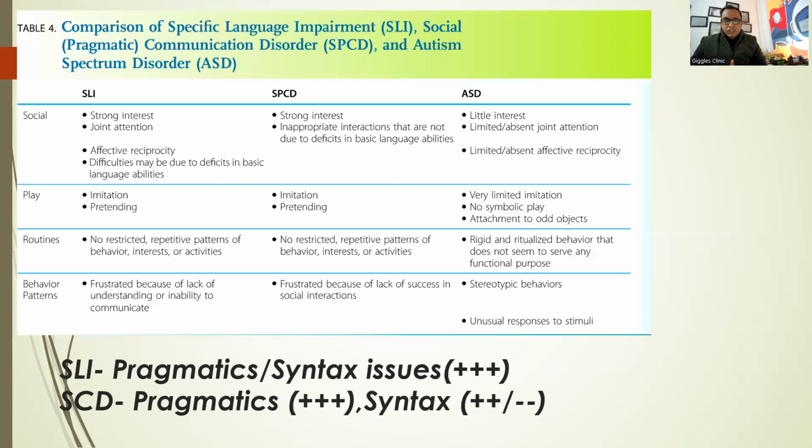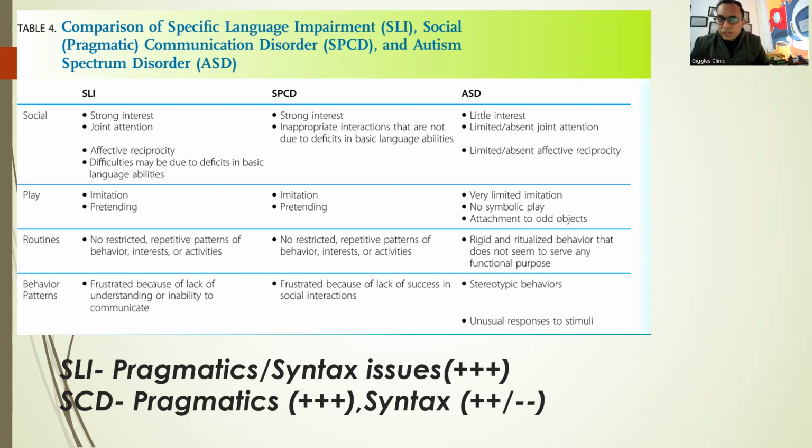So this is a slide which shows us how to differentiate between speech language impairment, social communication disorder, and ASD. Now, one of the most important and difficult diagnoses is how to differentiate between a child with social communication disorder and speech language impairment. Many a times, a speech language impairment child and a social communication disorder child will more or less come under a common platform or a common domain. The reason is because they are very much differentiated from ASD.